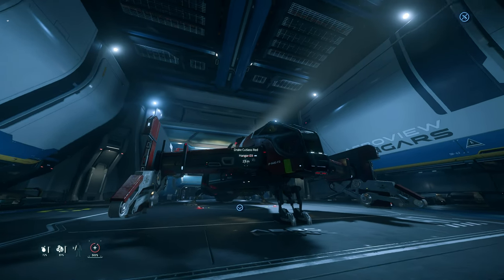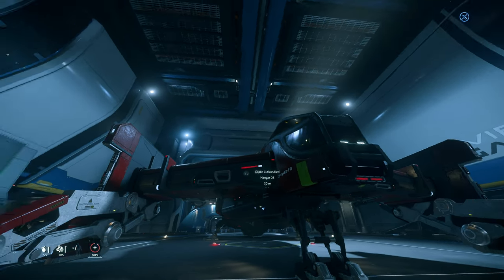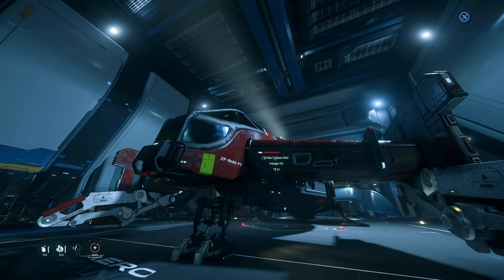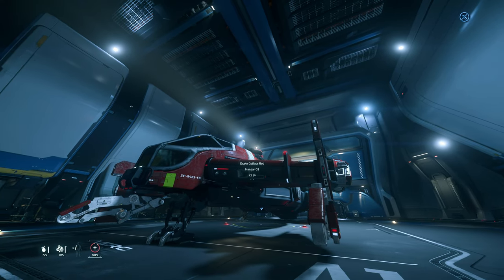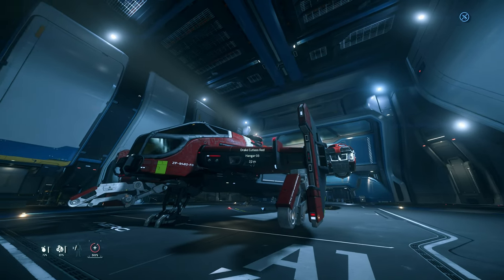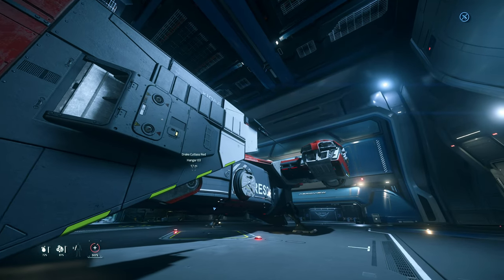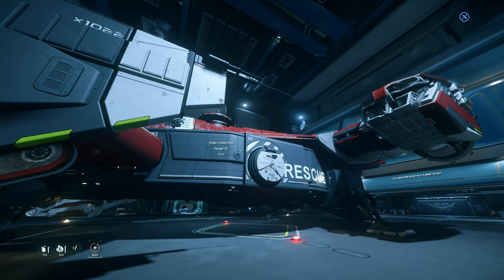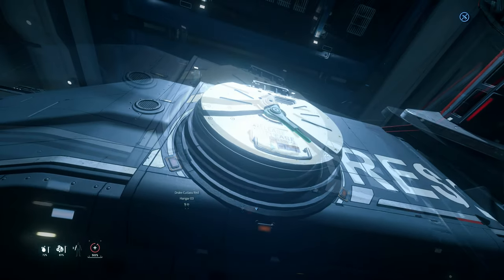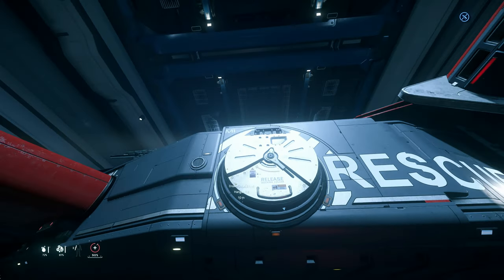And this is the Cutty Red, a definite popular choice amongst the bunker runners out there. Everything here is essentially the same on the outside — the guns are the same 4 size 3s as before, but now we're missing the turret and any missile capabilities. There's some new flashing lights if you want to go full knee-naw, and these are tied to the main ship lights. There's a NAV E7 Echo Scanner on top with some extra headlights which can be controlled by the co-pilot, which is pretty cool. Round the side we've switched out the big doors for a docking port door — seems like a downgrade, especially for moving injured people around.